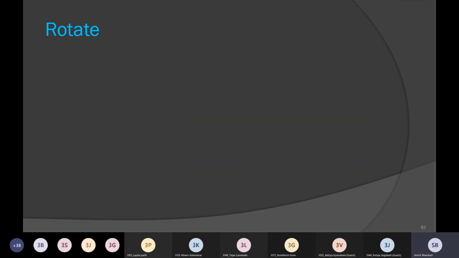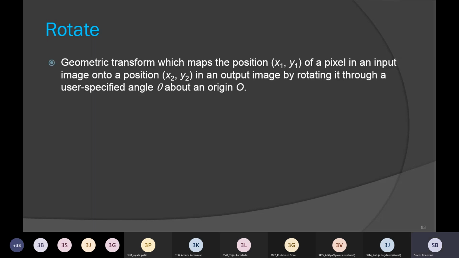The next operation that we are going to discuss is rotation. This operation maps the position x1, y1 of a pixel in an input image onto a position x2, y2 in the output image by rotating it through some user specified angle theta about origin O. I'll repeat what we are doing here.